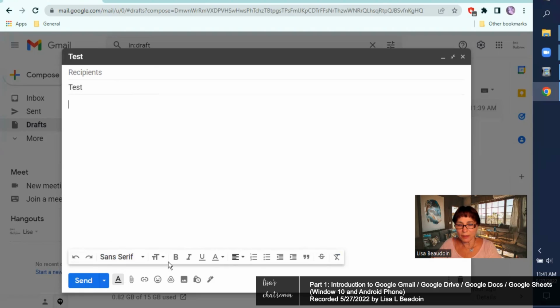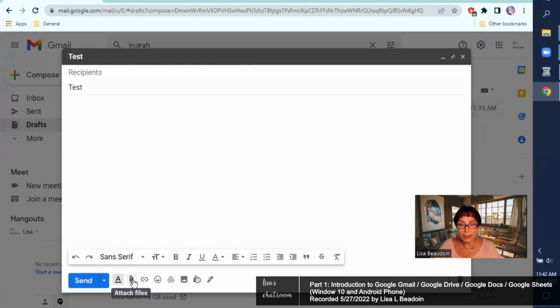Below here, you have menus of different ways of creating different fonts and whatnot, left and right justification. Maybe you want some indentation, maybe you want bullet points, strike through, all this stuff you can investigate on your own. Below that, you also have other icons. You have the formatting options, which give you this menu here. Then you have attached files, which is really simple. You just click on this and it will open up into your computer.